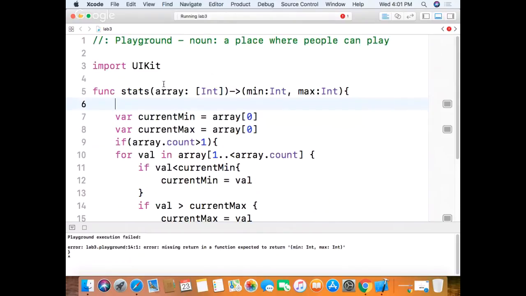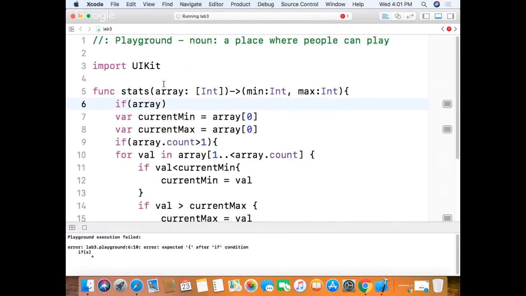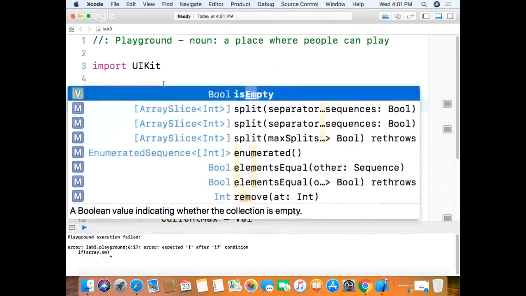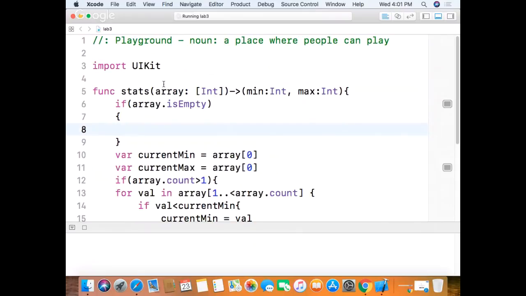And in here, we'll check if array is empty, and we'll return two zeros.